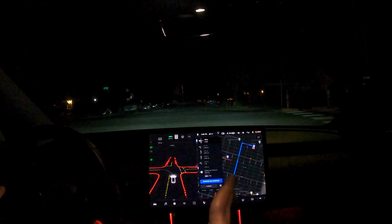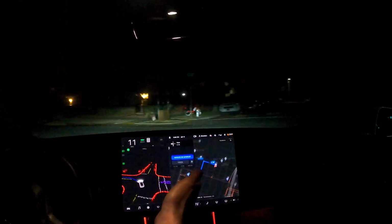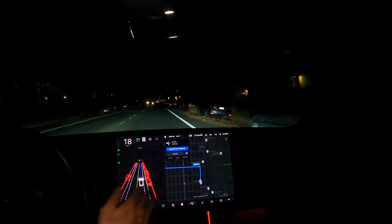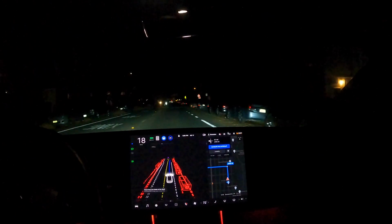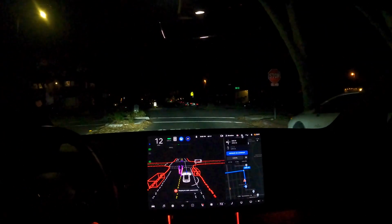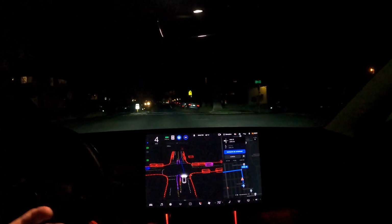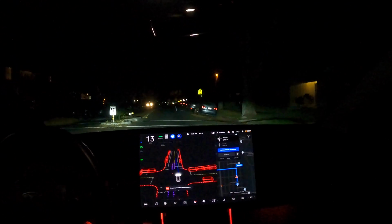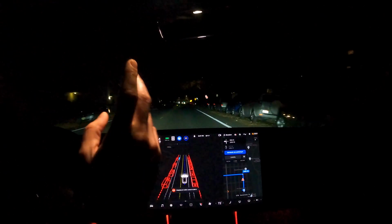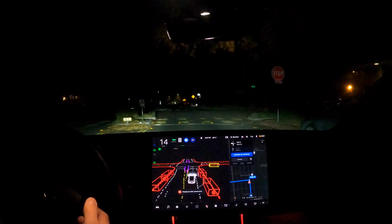You know, it would be so nice if I could do a multi-point nav route, because I know that's something people have been requesting for years. Then I could just save all my waypoints for this testing. Because what's happening is I'm putting a point in, then I'm canceling it to go a different direction. So I'm not counting that as an intervention because I was just changing my nav point. So currently no intervention since I started my drive. I think I'm going to leave the light on so you guys can see the steering wheel behavior. It's hard to see at night.